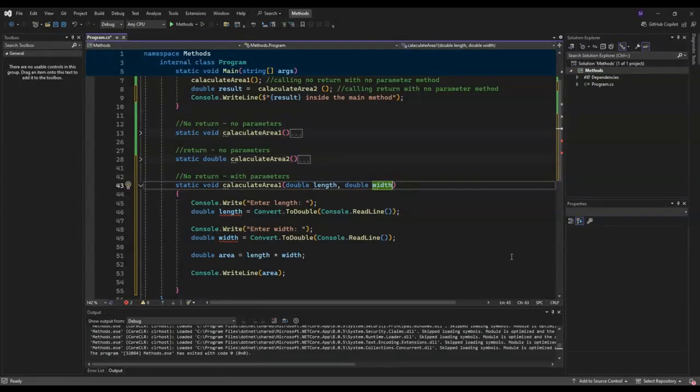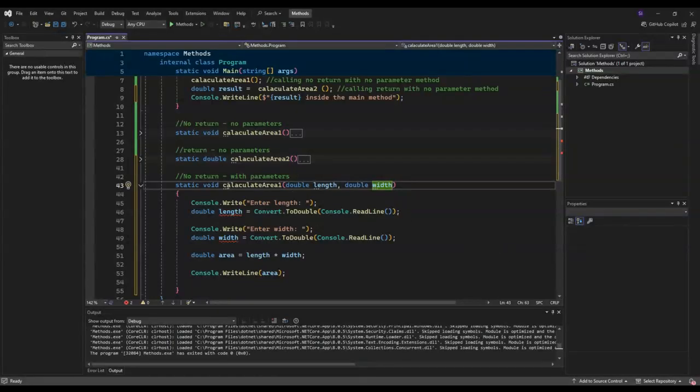I say double length, comma, double width. I didn't say double length, comma, width, as I do usually in the declaration inside the program. Here in the parameters, you must specify them separately. Even if they are the same, you have to put double name, comma, double name, comma, integer name, comma.